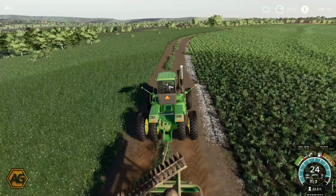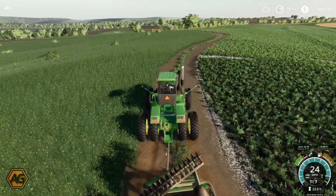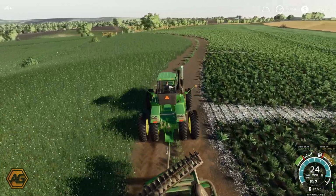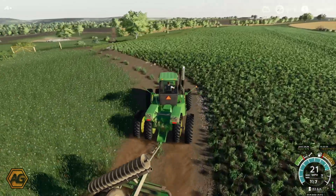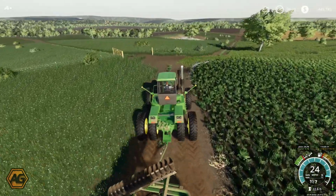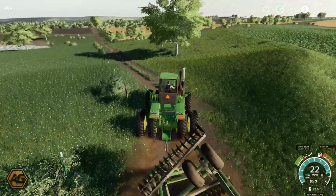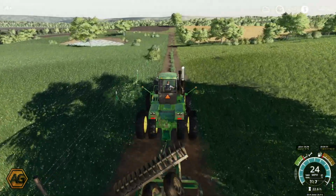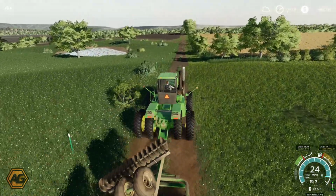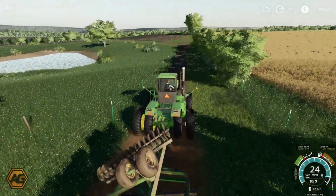So it does mean we should be able to run two planters, two decent sized planters, similar size to our current planter, run them both at the same time. So that should help us as well in getting all these fields down the back here planted a whole lot quicker. So that is the plan. We'll come down here, we'll get the plough sorted, and then we will be hopefully into that planting.